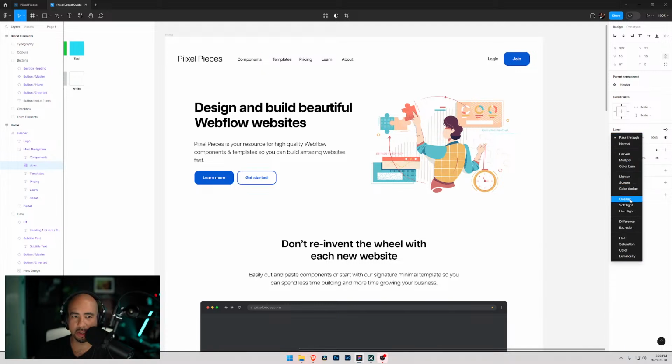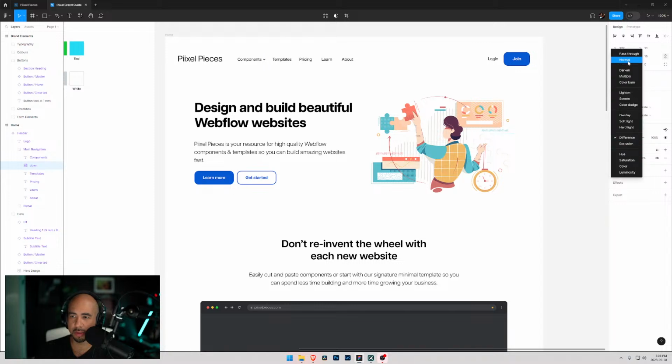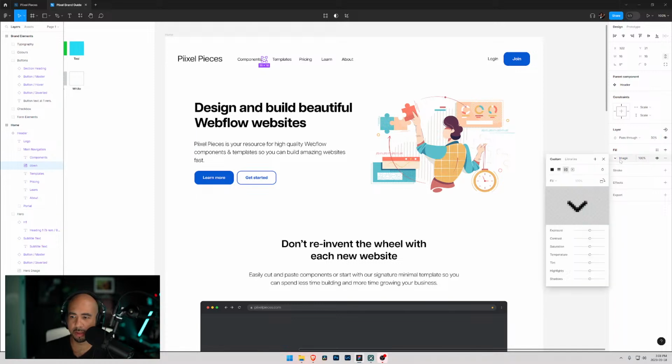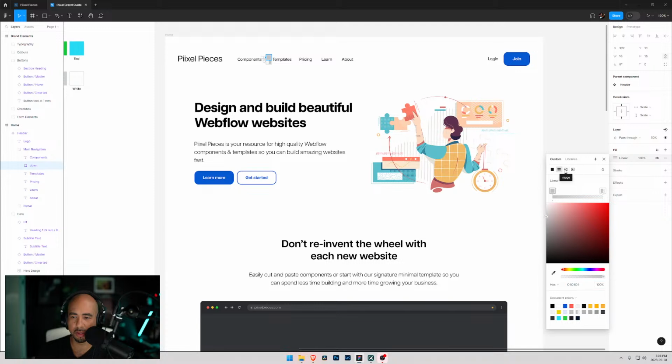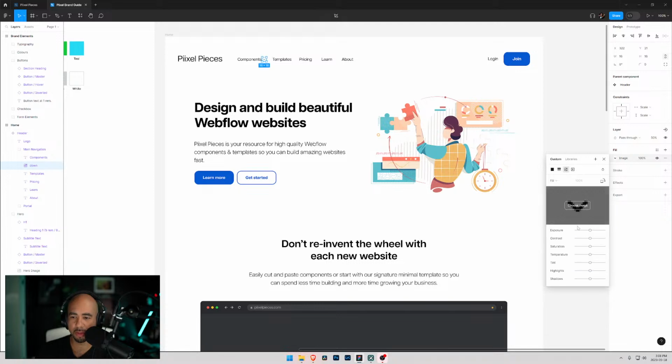Probably not. However, whoops. Maybe what I can do is lower the opacity. Oh, fill. Oh, there we go. Oh, no, it's filling. Is it filling? Okay, hang on.